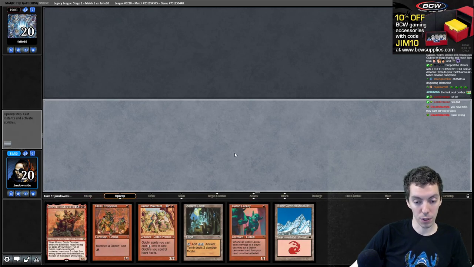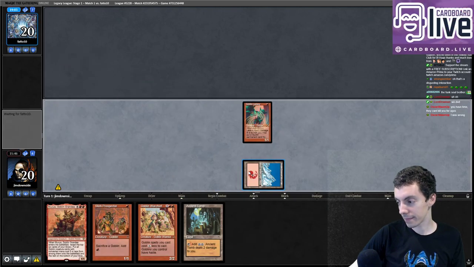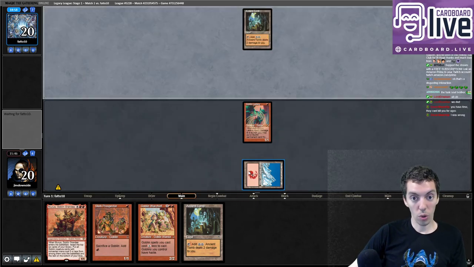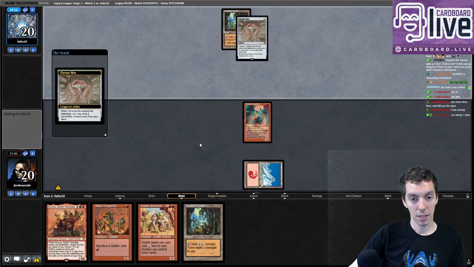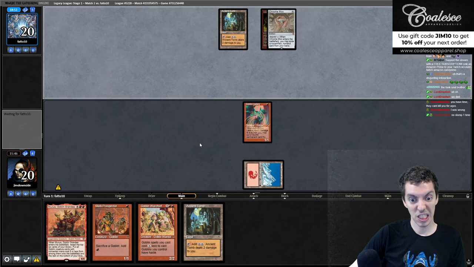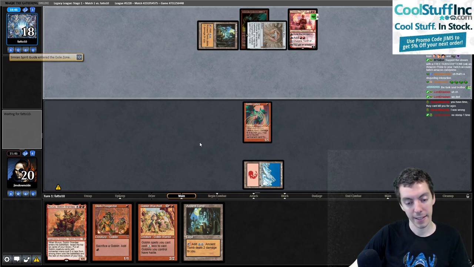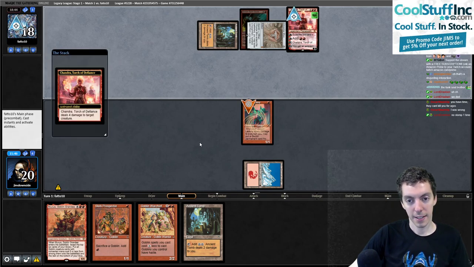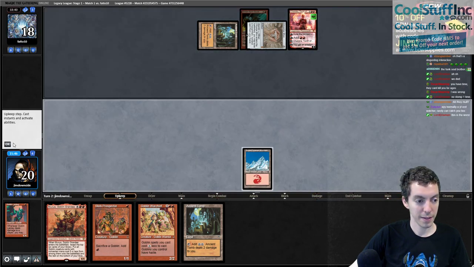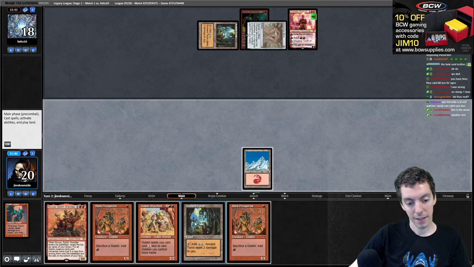They got to have Stomp here on turn one. I think Stomp is their one way to kill our Lackey, so here we go. Go get him, buddy. Oh my god. They have turn one Chandra? Oh my god. This is embarrassing. Oh no. Not like this.